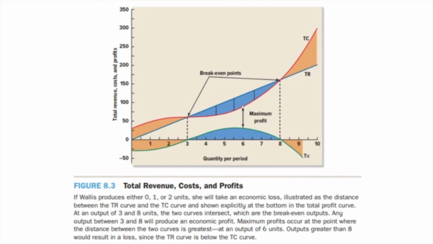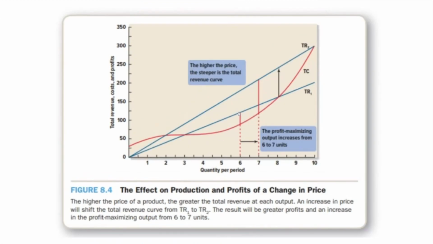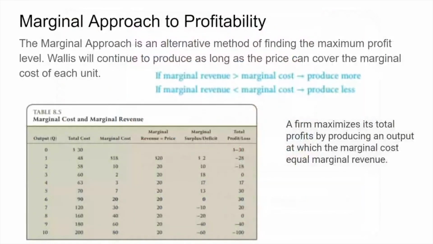So it's a good way to say, okay, here's the decision we can make. The decision we can make is how much, nothing more than that. We can't affect the price, but we do know that we should sell 5 or 6 products in order to maximize the profit. Now, that's the first approach that companies will use in order to make that decision to produce a certain amount. There's a second approach too. And the second approach, again, it doesn't matter which one you use, but just understand how this one works.